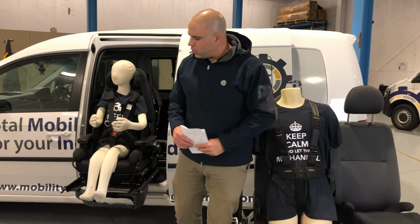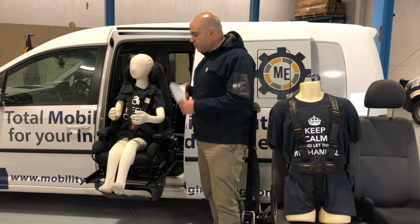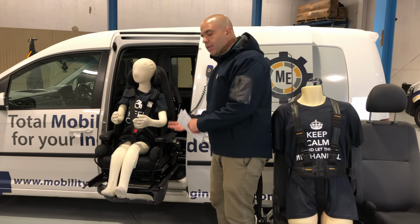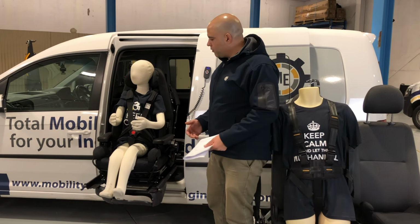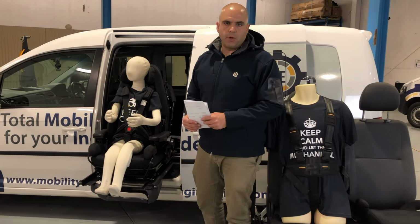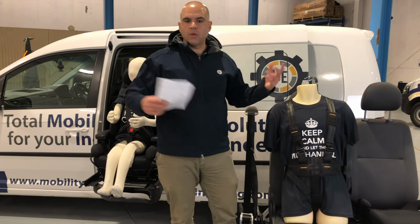So if possible, we would recommend you look at an option like this, where it's a seat that's integrated into the vehicle that's already got all the supports built into it. Everything's already compliant. You don't need exemptions. You need a certificate for any kind of modification on your vehicle, but you don't have any hard hurdles to jump over for something like that. Whereas with something like this, there are a few more hurdles to jump over. All right, that's basically it.